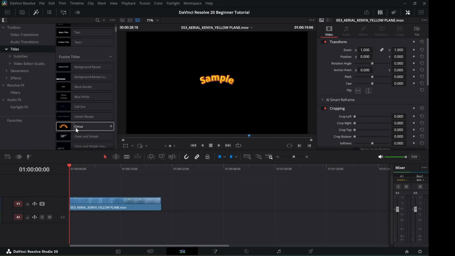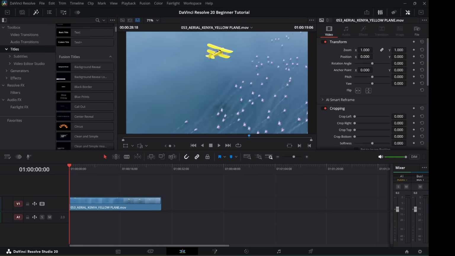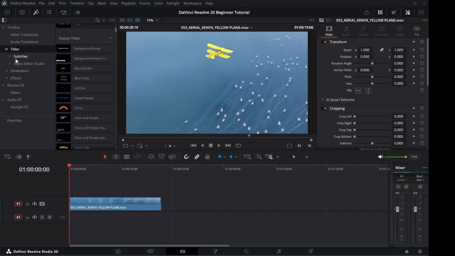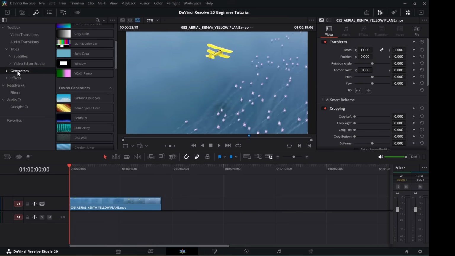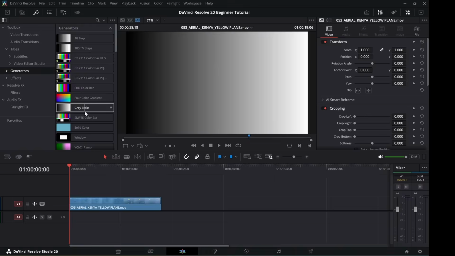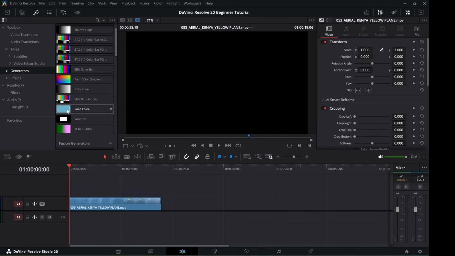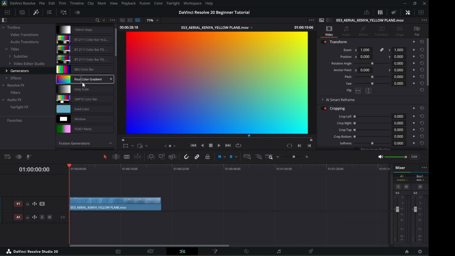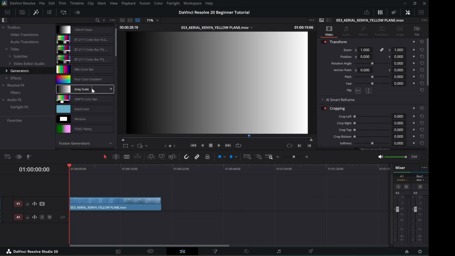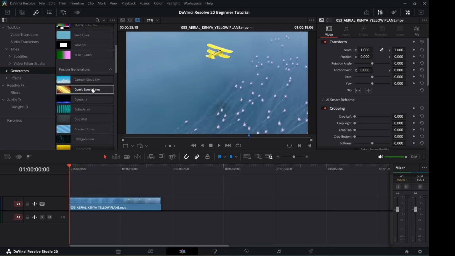Although this one here isn't animated, but there are animated ones too. And then there are generators. For example, if I just want the background color, I can simply insert a solid color generator or a gradient like this. There are a few more exciting ones further down.